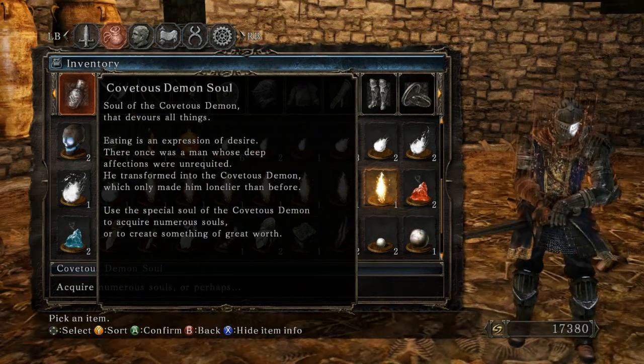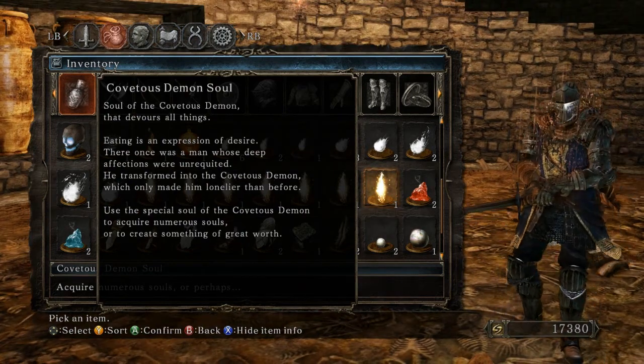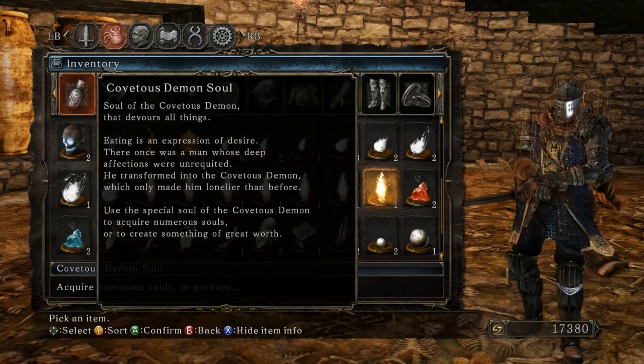Soul of the current demon that devours all things. Eating is an expression of desire. There once was a man whose deep affection was unrequited. He transformed into the Covenant's demon, which only made him lonelier than before.